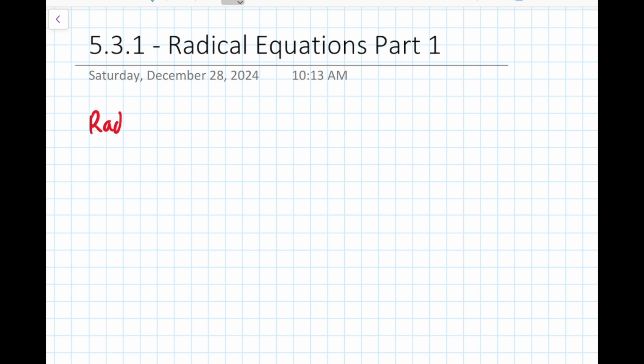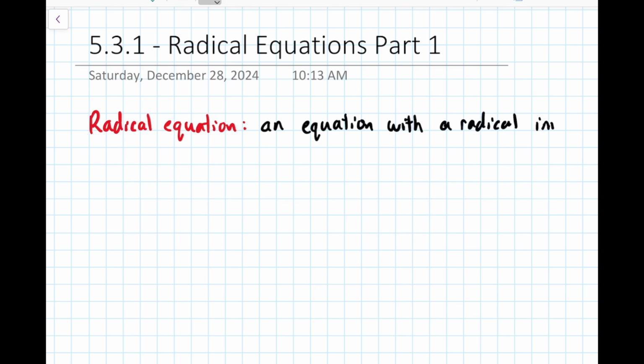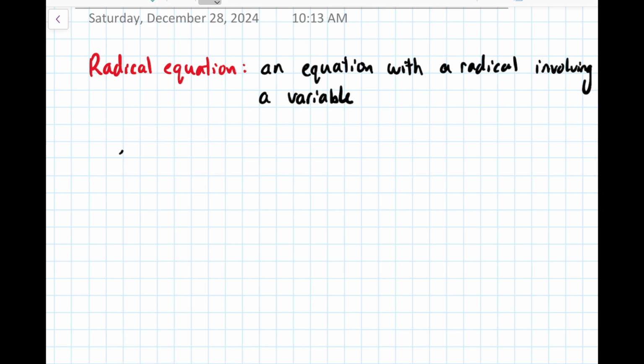So what is a radical equation? That's a pretty important thing to understand before you start solving them. Thankfully, it's a pretty straightforward concept. A radical equation is an equation that has a radical in it, but specifically, a radical that has a variable. So you can have a root 2 and it's not a radical equation, but the moment there's a root x, then that is a radical equation and we do have to deal with it appropriately. So a radical involving a variable. And that could be a very complicated equation with lots of things going on, might even have more than one root in it, or it can be really simple like the first few we're going to do here.